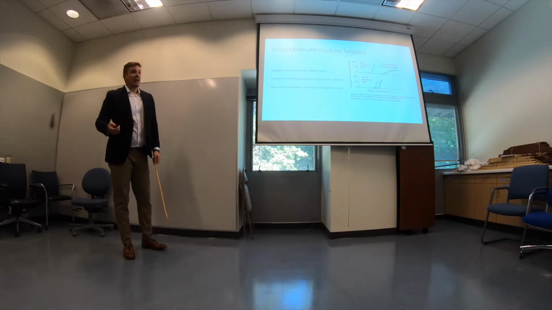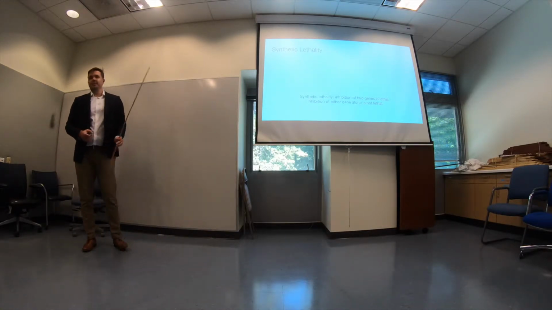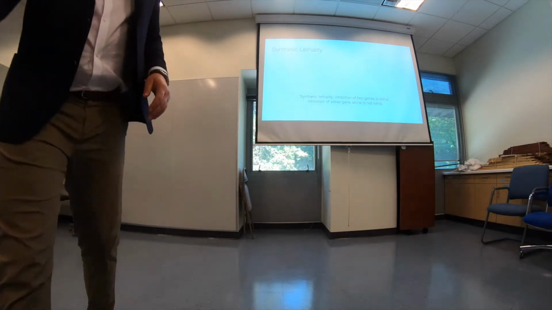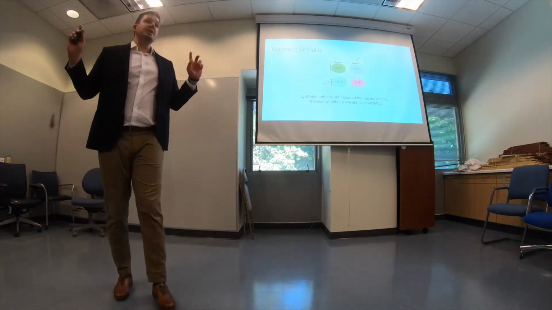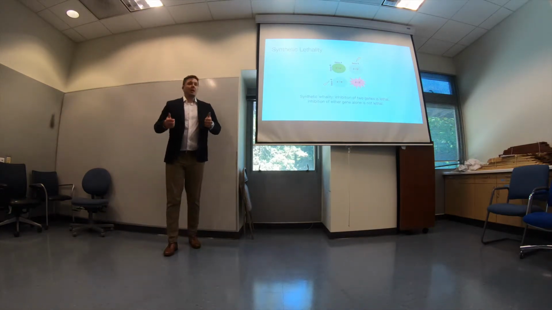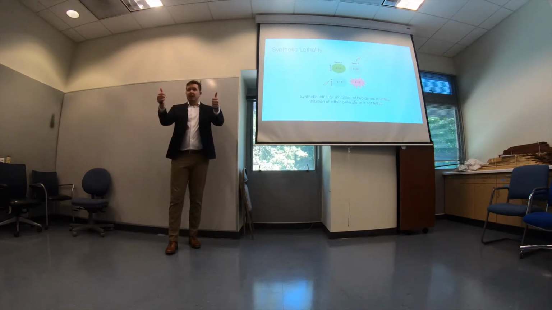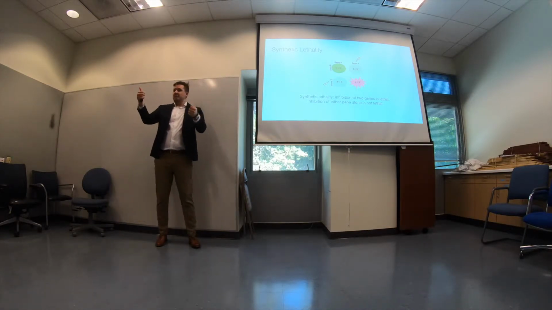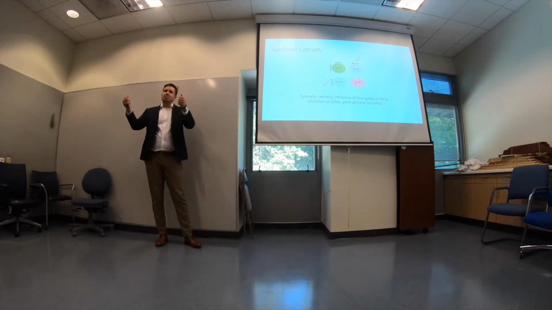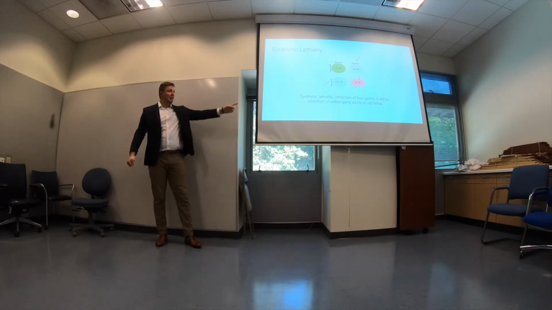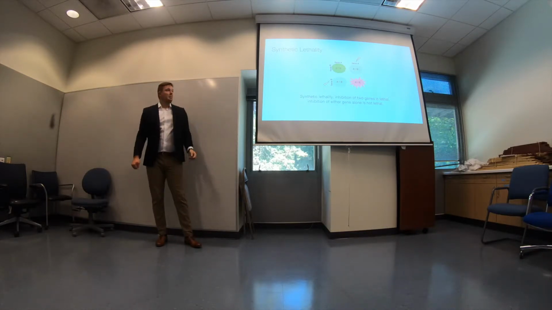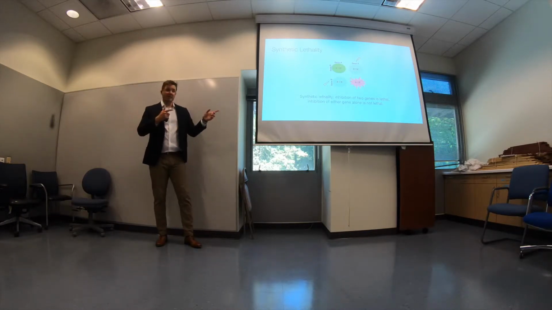I think the modality to find those is through synthetic lethality. Now, synthetic lethality is this idea where, say you have two different genes, gene A and gene B. If both gene A and gene B are okay, meaning you have them, the cell's functional. If it loses A, that's okay, it can rely on B. Or if only B is missing and A is there, that's okay too, it can rely on A. But if they're both missing, that could lead to a synthetic lethal phenotype, meaning that the cell gets sick and the cell dies, which is a good thing, because we're talking about cancer, right?